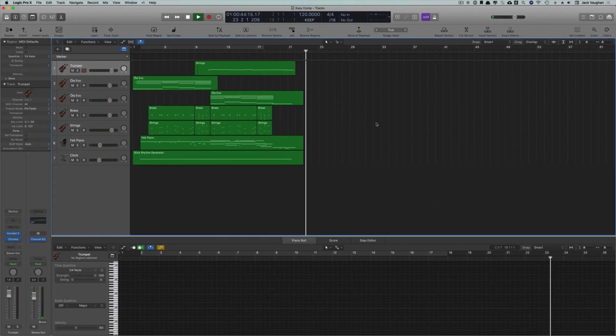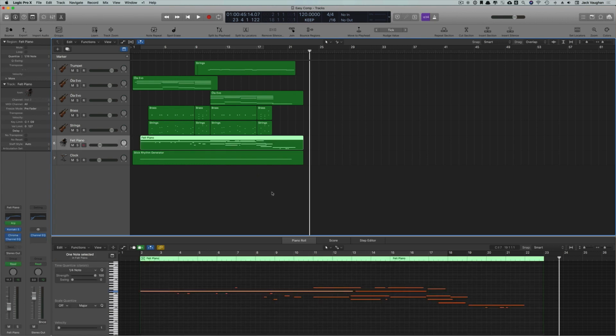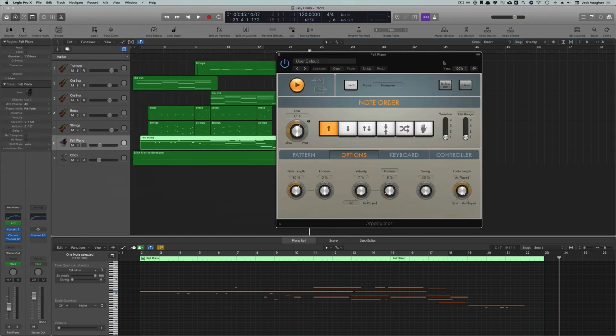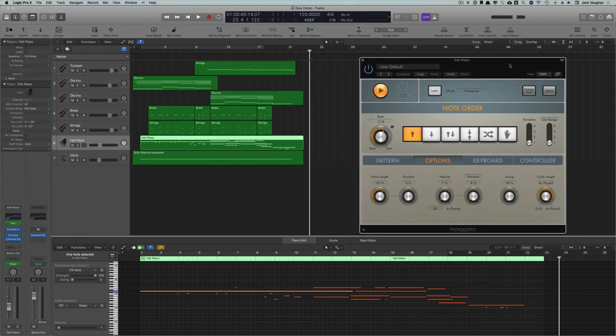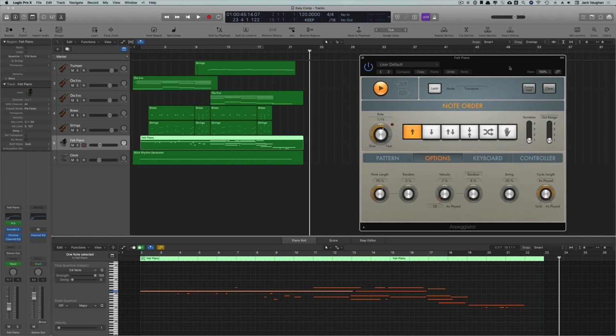Okay, so it sounds maybe quite complex if you're a beginner. Let's dive in and show you exactly what's going on. So first of all, let's start with this felt piano here. What I've got going on, and this is the thing that I'd invite you to do if you're working with a DAW like Logic, which has MIDI effects like arpeggiators, is I've turned the arpeggiator on and done the settings that I like. Obviously, it's not within the scope of this course to talk about Logic or arpeggiators, but you can find many things like that on Udemy and of course YouTube.